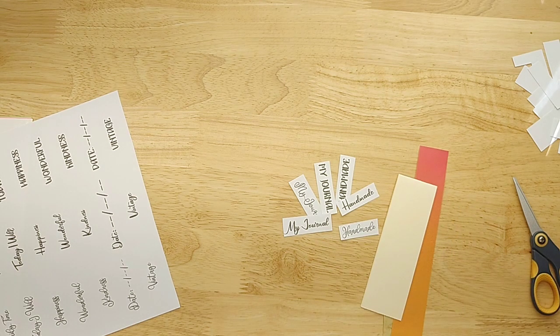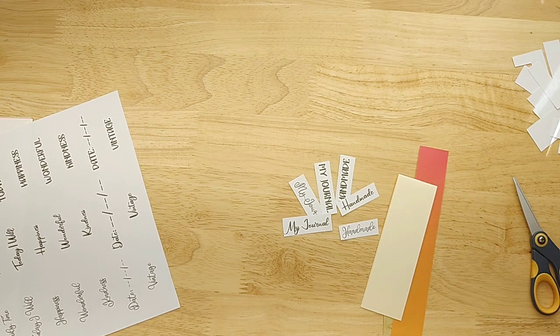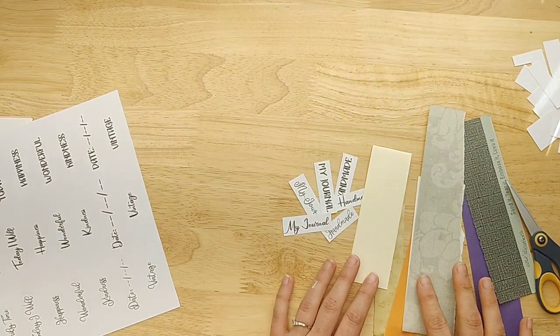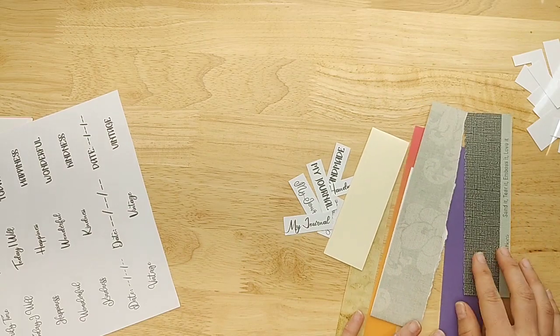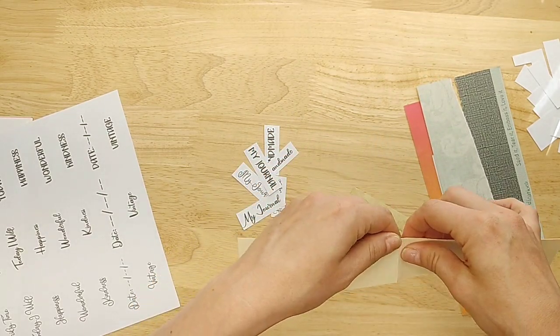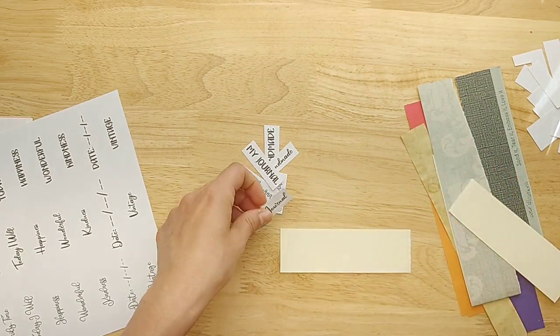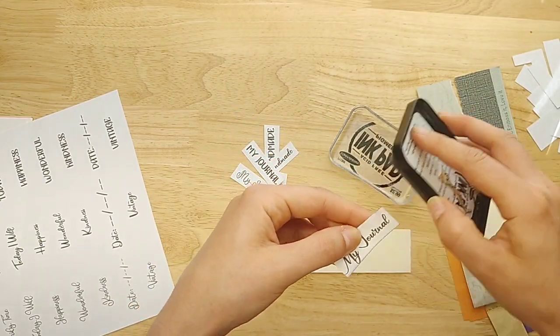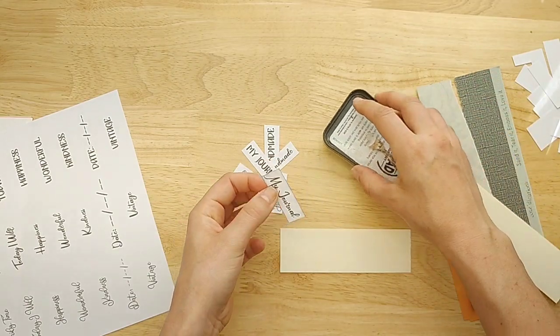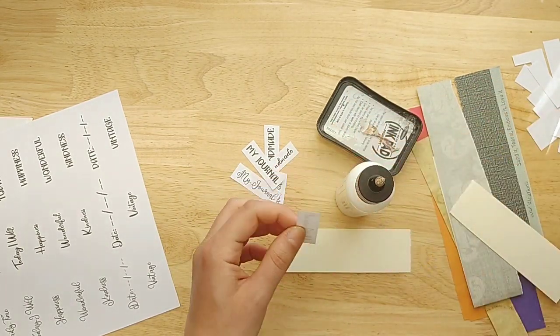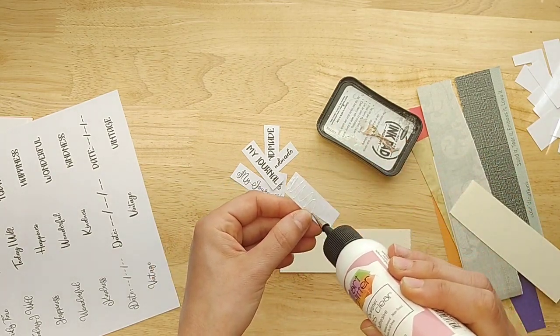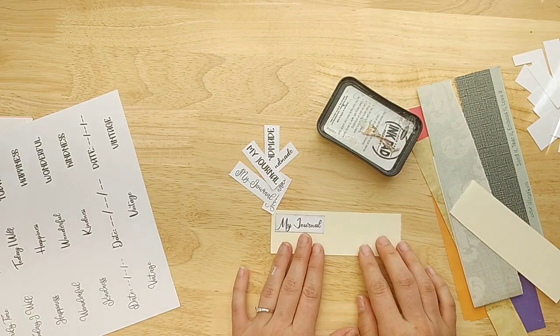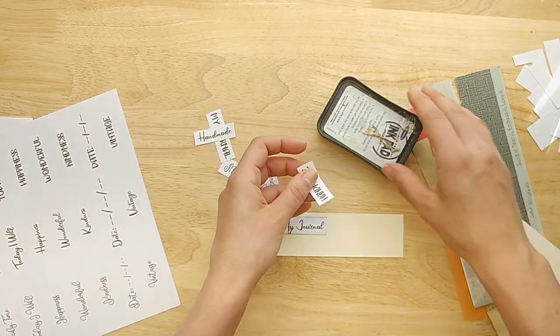So you could really pull out a dictionary or a thesaurus or something like that and you could really go to town coming up with all sorts of different words and names and phrases and sentences. I'm pulling out a couple pieces of scrap papers so we can see how we can kind of customize here. These are just cutoffs from wallpaper, cardstock, coffee dyed paper and scrapbook paper. This is just an ivory cardstock. And I'm going to take my word. And I would do these with the Tim Holtz stickers anyway. I would ink around the white part. This is just a silver. This is the Stampabilities Hobby Lobby brand. And I am using Art Glitter Glue because it is my new favorite. Thank you to Tracy who was amazing to let me try that, sending me some.